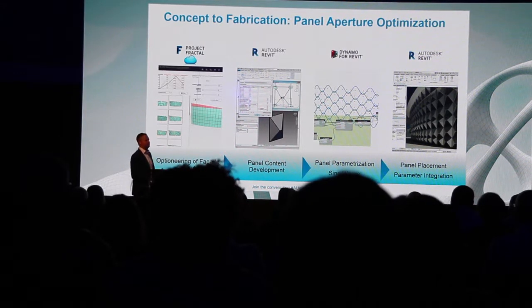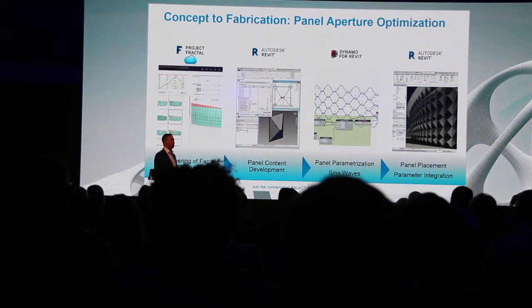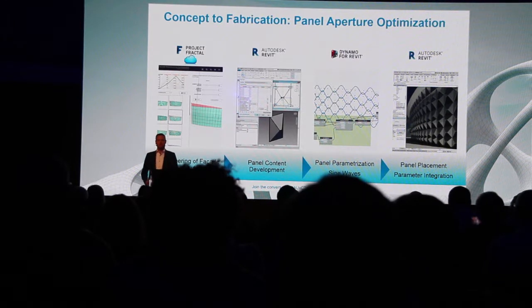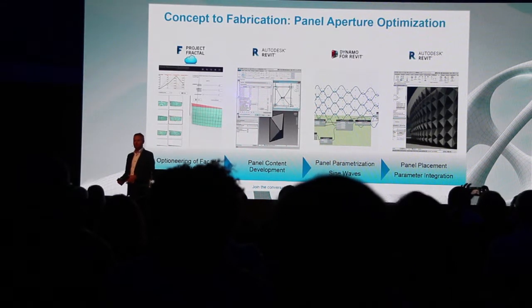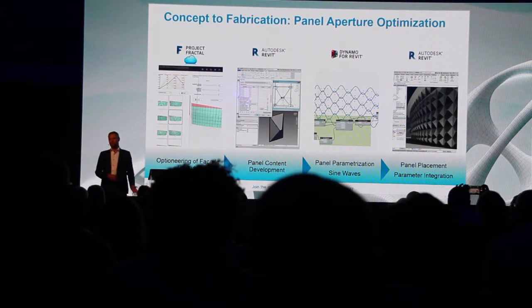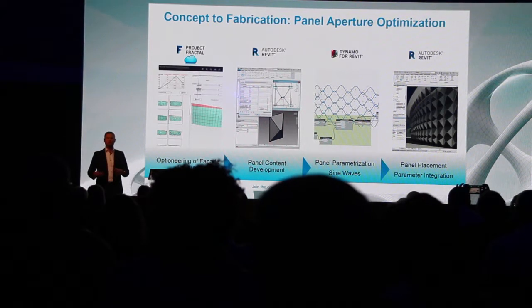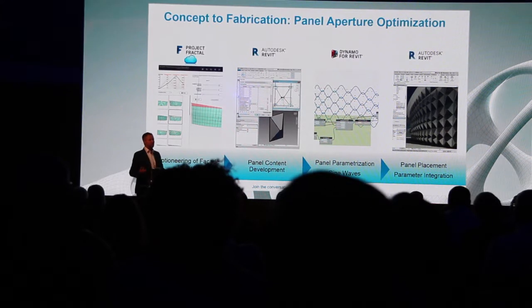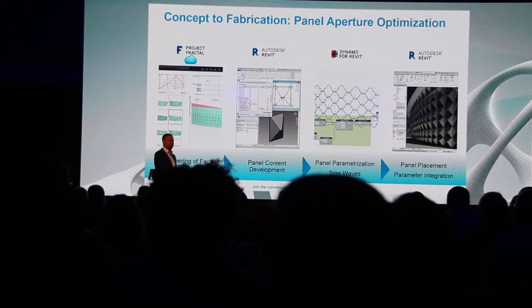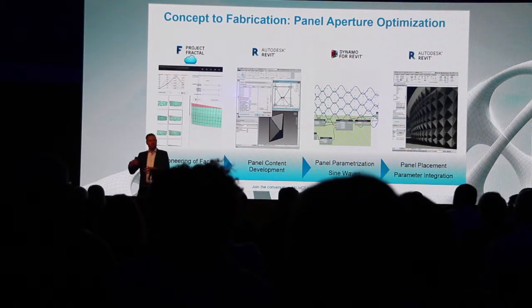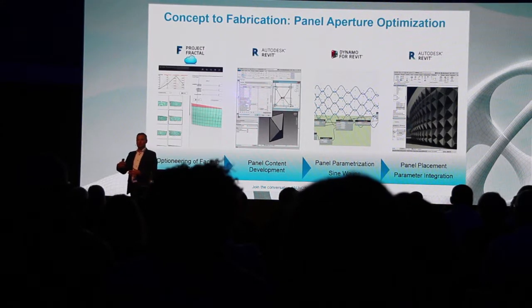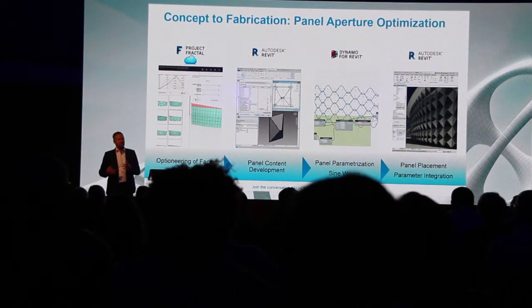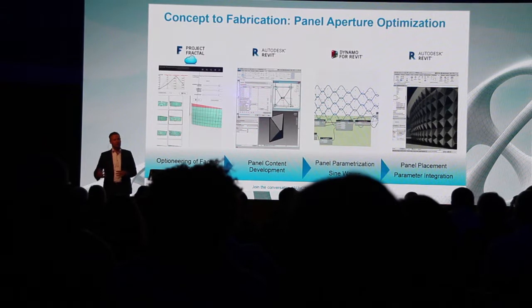So the architect still has his freedom in design. On one hand, he can make like a nice aesthetic design, but he won't have any problems with the fabrication of it, because he used already fabrication-ready elements which are optimized in a generative design way, and which are at the same time also optimized in some kind of aesthetic way using computational design.